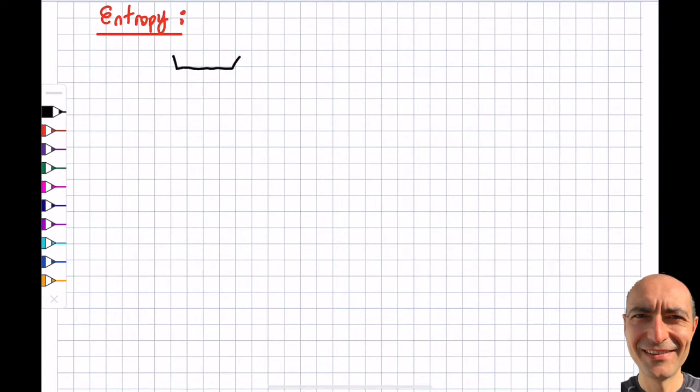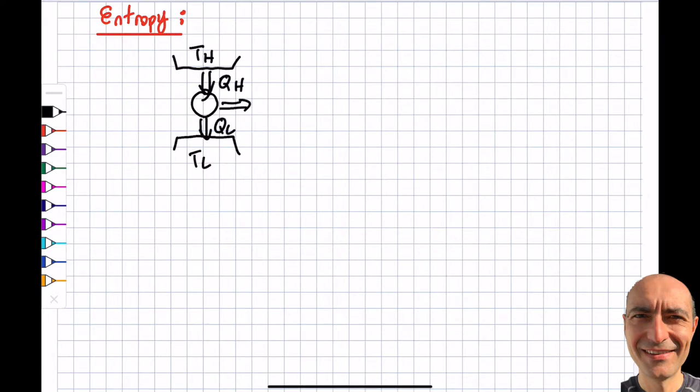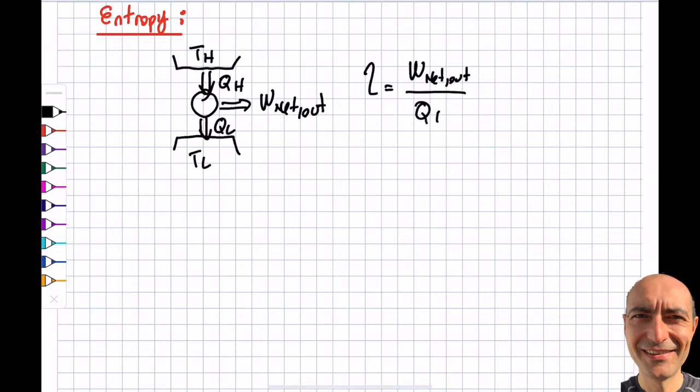I want to tie this to module 6. So we have this TH over here, we have the TL over here, I put the heat engine, right? And I make QH, I call this QL, and I have some work output from this, right? And we also talked about the efficiency of this particular heat engine, and we said that this is going to be, what is my output? Obviously, it says out there, so it's kind of clear. QH, this was basically QH minus QL, so I got myself 1 minus QL by QH, okay?